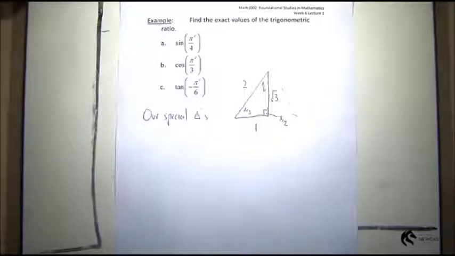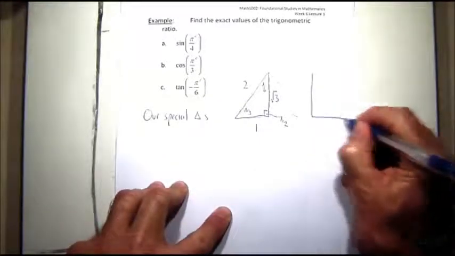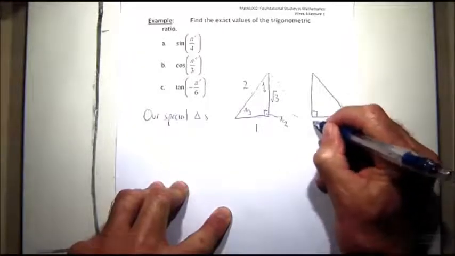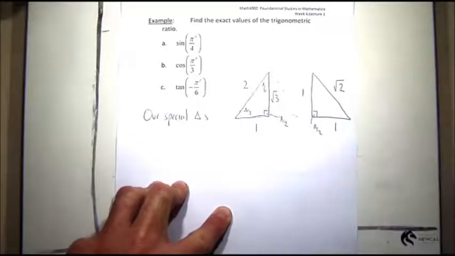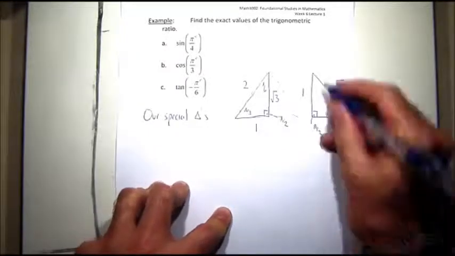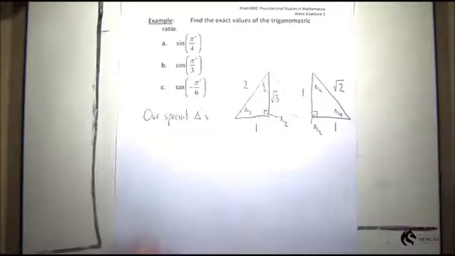And so now I can say, what is the sine? Oops, that's not the right triangle. I need the other one. Okay, so the other triangle was this one, where we had side lengths 1. So we've got a right angle, that's pi on 2. Had side lengths of 1, 1 and root 2 via Pythagoras' theorem. And if we have a look, 45 degrees is pi on 4. So both of those angles are pi on 4. In there. So there are our special triangles, now with radians instead of degrees.